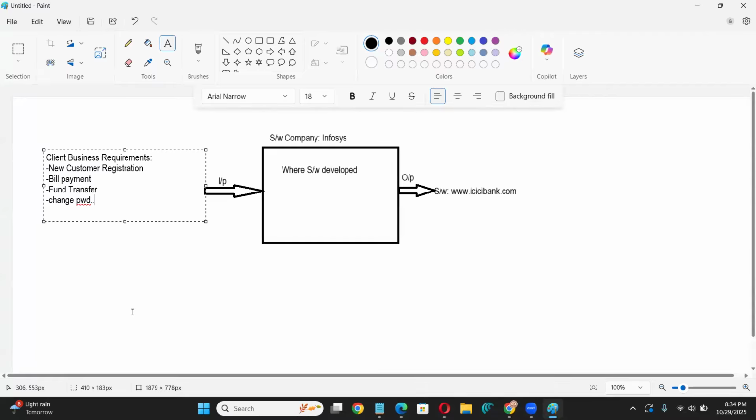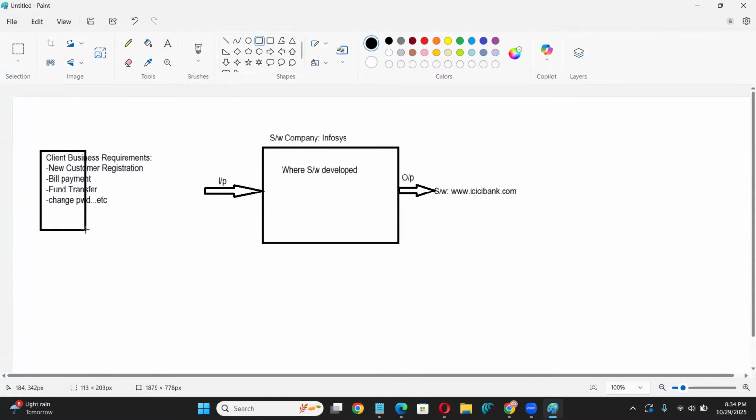Like this, information will be provided to the software company. Okay, these are the inputs.